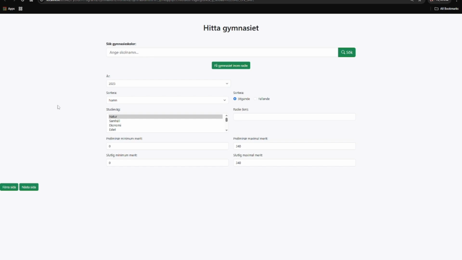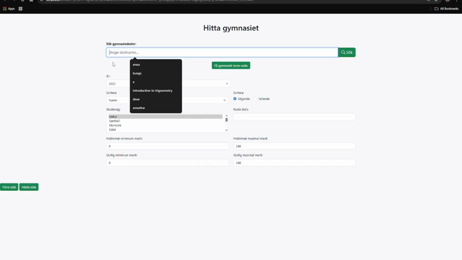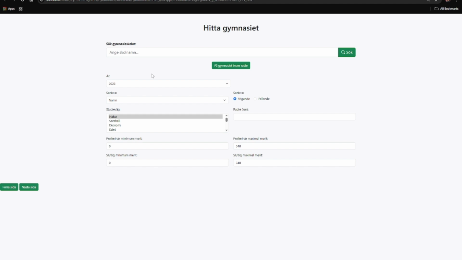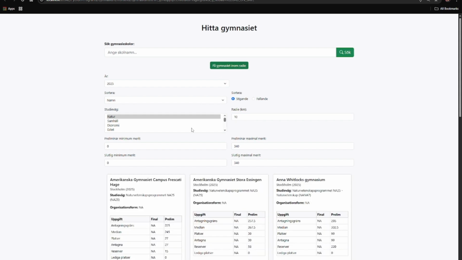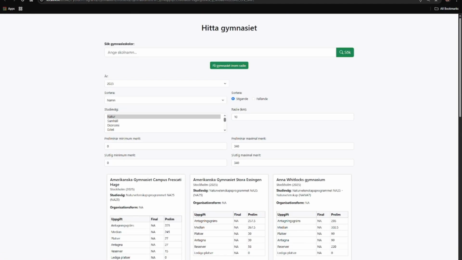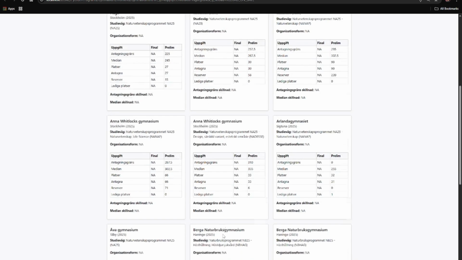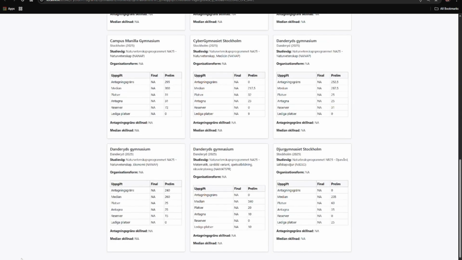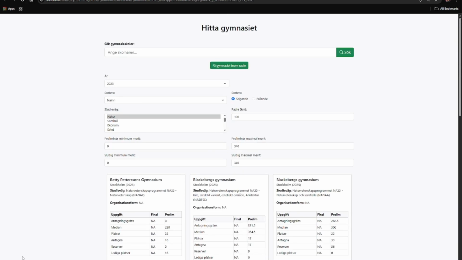So I've run it on the back end, and now over here, if I give a radius from my location, so we looked at this last time I think, but if I give 10 kilometers from my current location, then you can see that these are all the schools which are within 10 kilometers of where I am. Or if I put in 100, then it's taking my location and giving all these different schools that are within 100 kilometers of my radius.